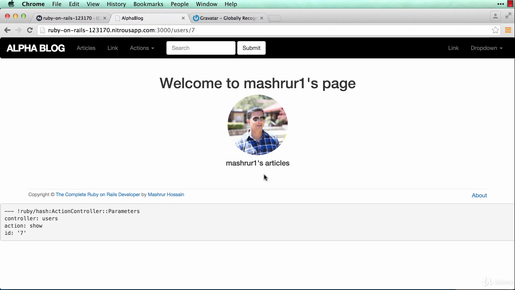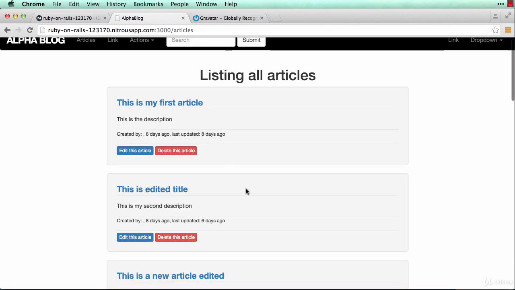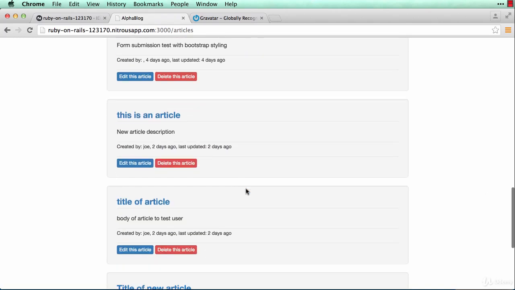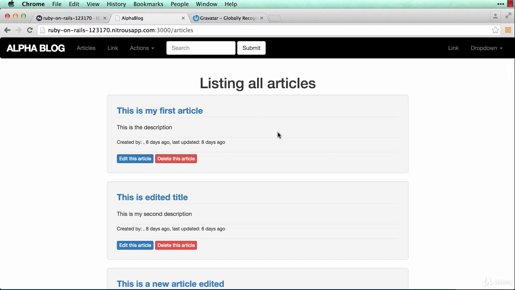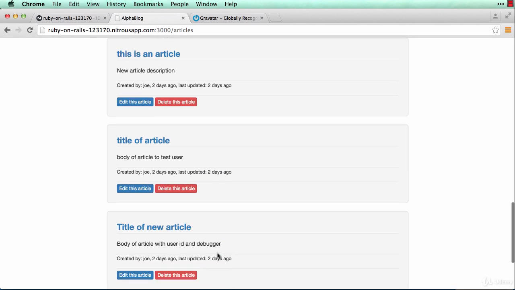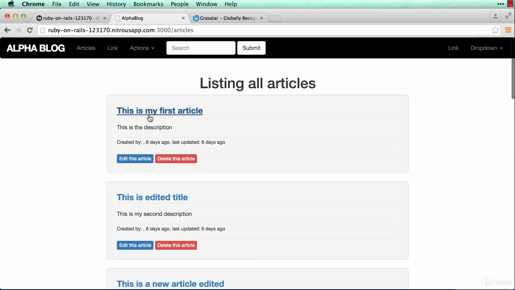All right. So now I want to list all of the articles that this user has created, right? I want to list only their articles, not all the articles in the app, but just the ones created by this user. Now, if you go to the articles page, you'll notice there's already something like this that we want in this articles index page, which is a listing of all the articles. We can use this view, and instead of passing in all articles, we can just pass in the user's articles. And then we can get this same display without having to do too much more work, right? So let's look at this.